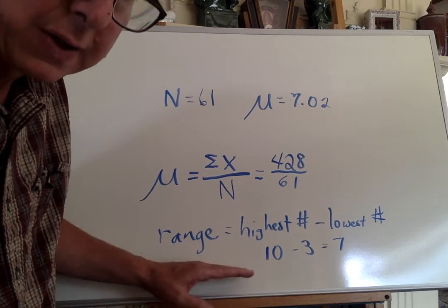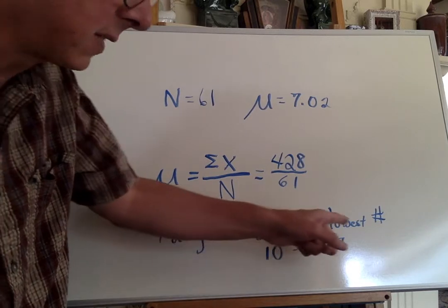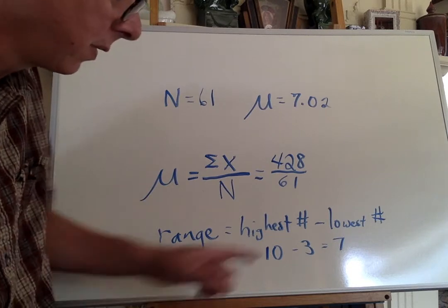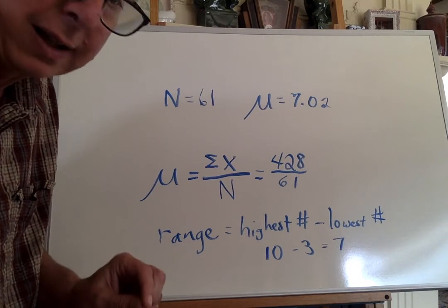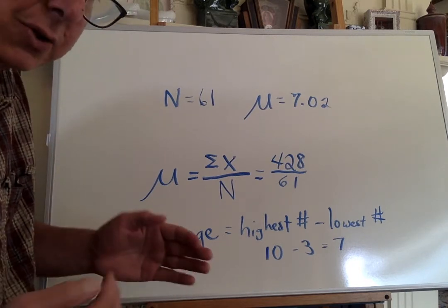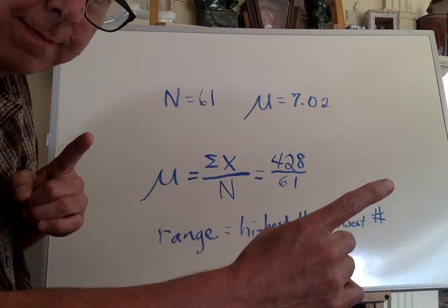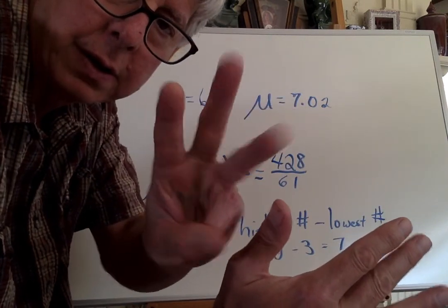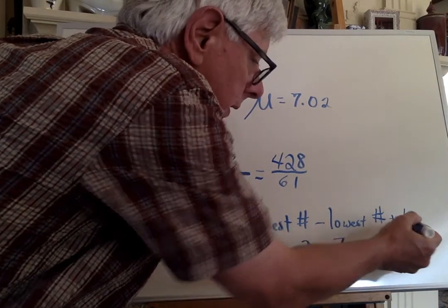Don't worry, folks. I did this intentionally. I do it every semester intentionally, okay? Take the highest minus the lowest, because some high school teachers will actually tell you this is the range, 7. And that is incorrect. It's patently incorrect if you know the concept of the range. The range tells you how many units in a number line the scores go across. Okay? 10, 9, 8, 7, 6, 5, 4, 3. So what we're going to do here is add 1.